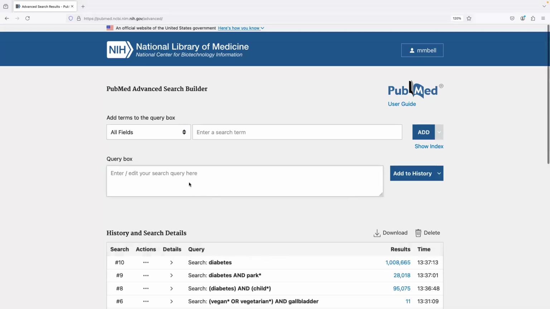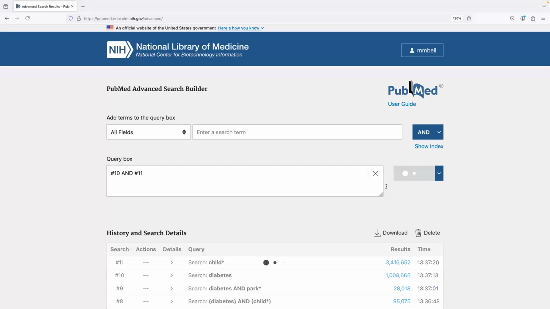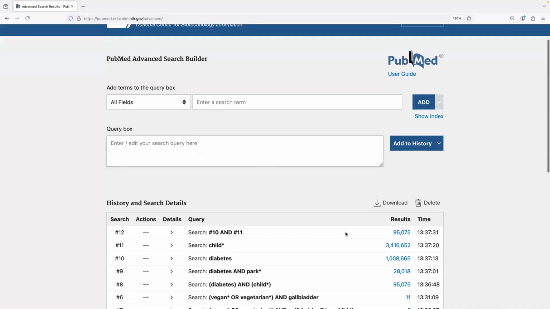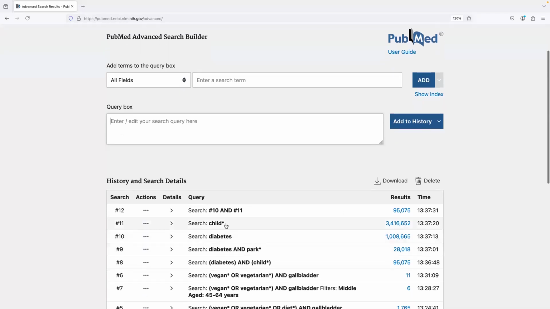So I'll do diabetes, child, and you can add things together. So I can do number 10 and number 11, add to history. And notice, child and diabetes here, 9507, same thing, 9507. So just different ways of doing the same thing.